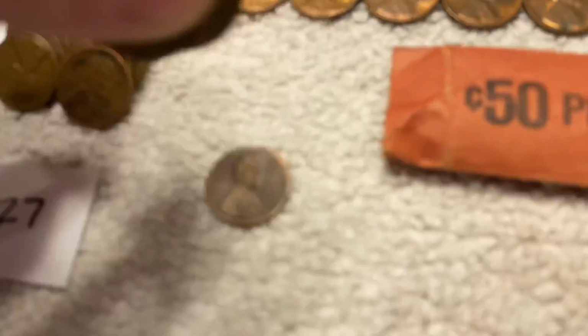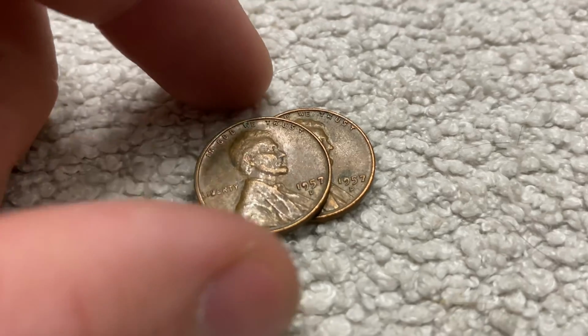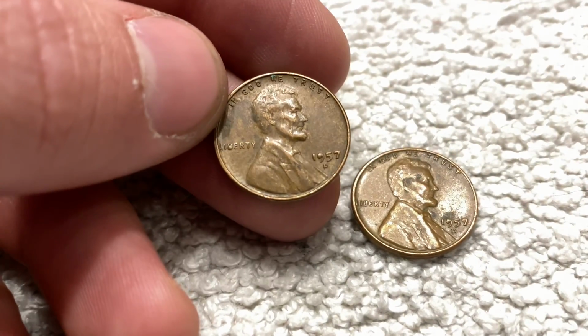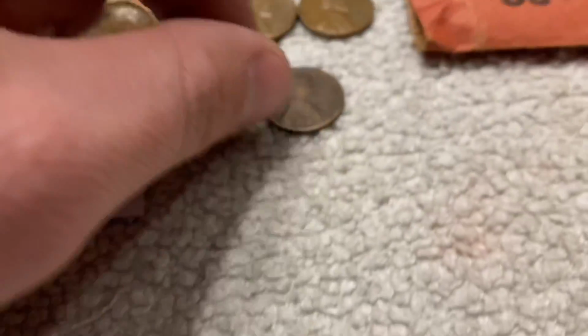So we had 2 filled errors. They're both 1957 Denvers. This one has a filled 9 and a filled B, as you can see right there. And this one just has a filled 9. So, cool, two 1957 errors.